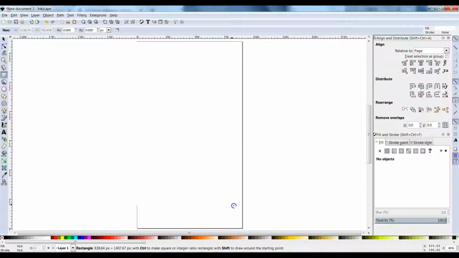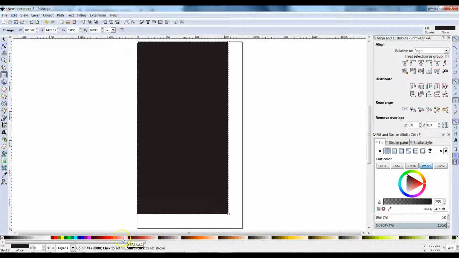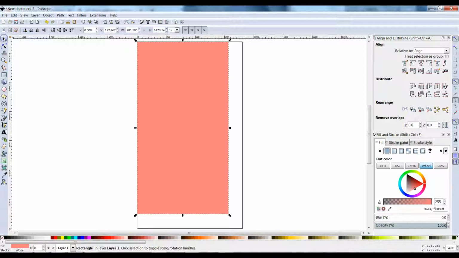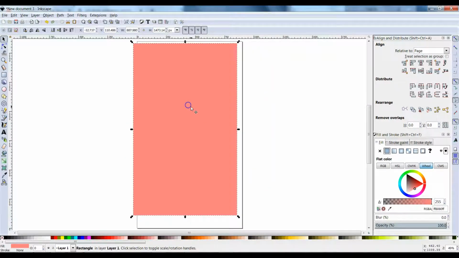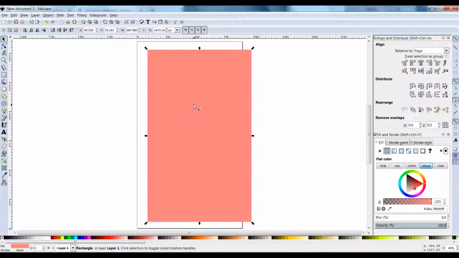But what we're going to do is, I'm drawing a rectangle right now and it looks like it's white. Let me just click on another color to start. Doesn't matter, just start off with a color. Click on your selector tool, and let's make this the same size as the canvas. With the selector tool clicked on the object, I can actually see right here the width and the height. So I'm going to double click on that and change the height to 1600, and the width to 900, and press enter.